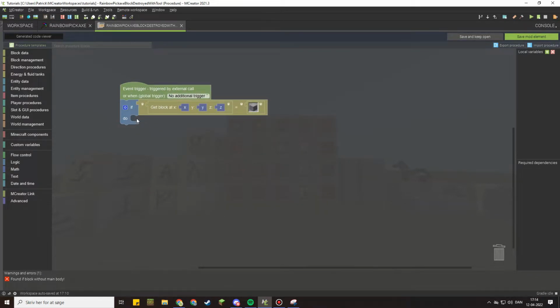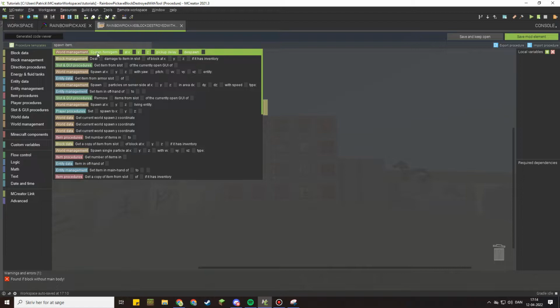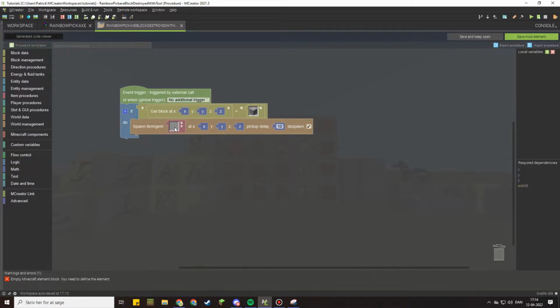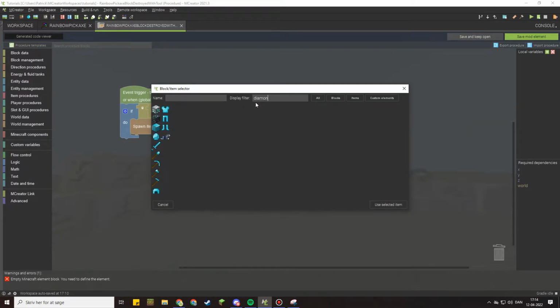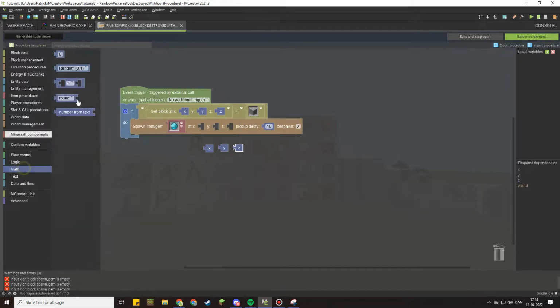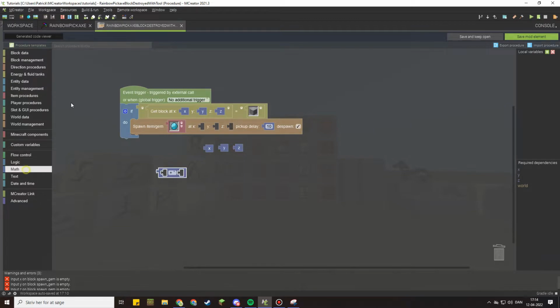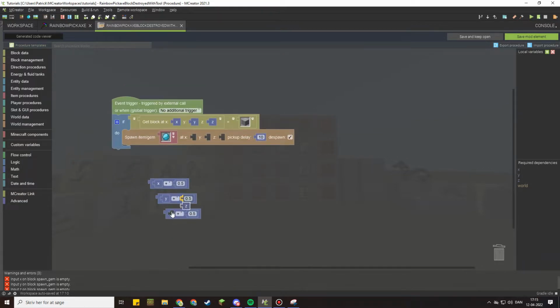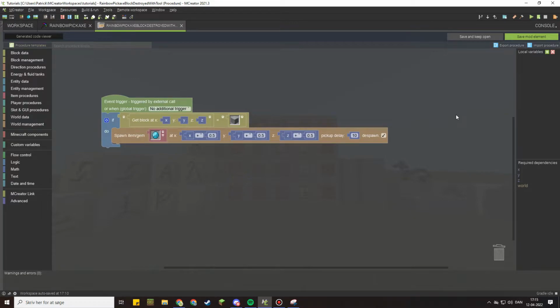After that, you want to go down to the do area here and search for spawn item, and you want to go with this one, spawn item gen at xyz, pick up the delay and spawn. It looks like this. Here you will be selecting whatever item you want the block to drop when you're mining it with this specific pickaxe here. So you want to drag these three out here. You want to go into math, pick up this here, and go into math again and pick up the number here and put that number to 0.5. And now copy this 3 times, so you have all x, y, and z coordinates, and then drag them into their corresponding part here. Now this is all we need to do for the script.